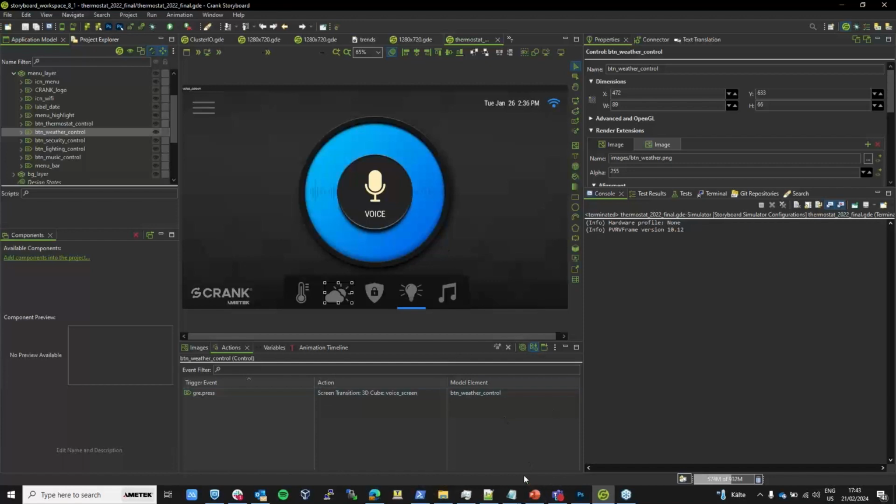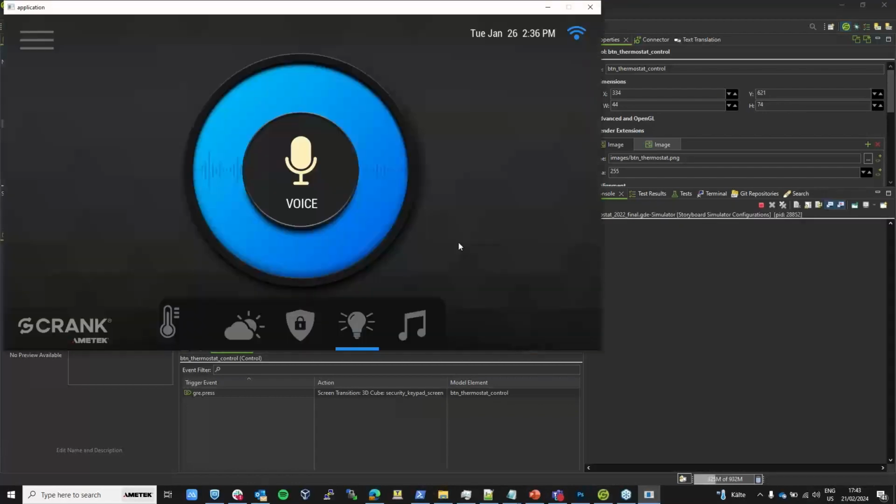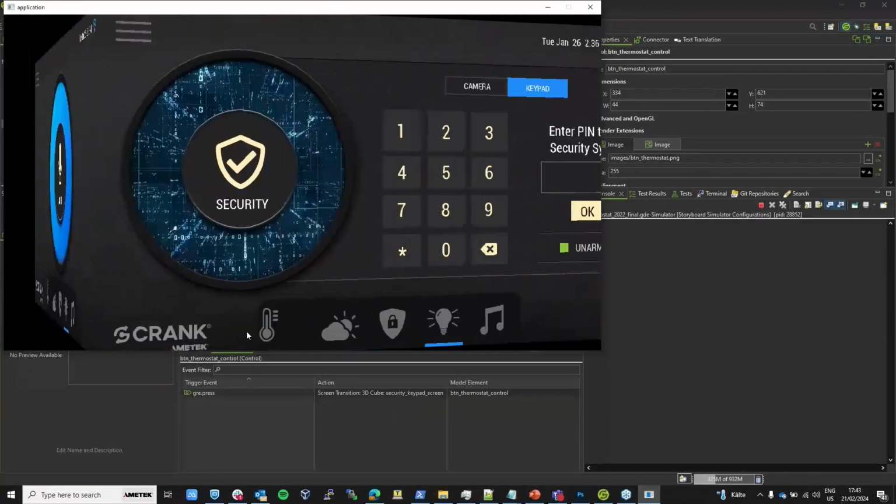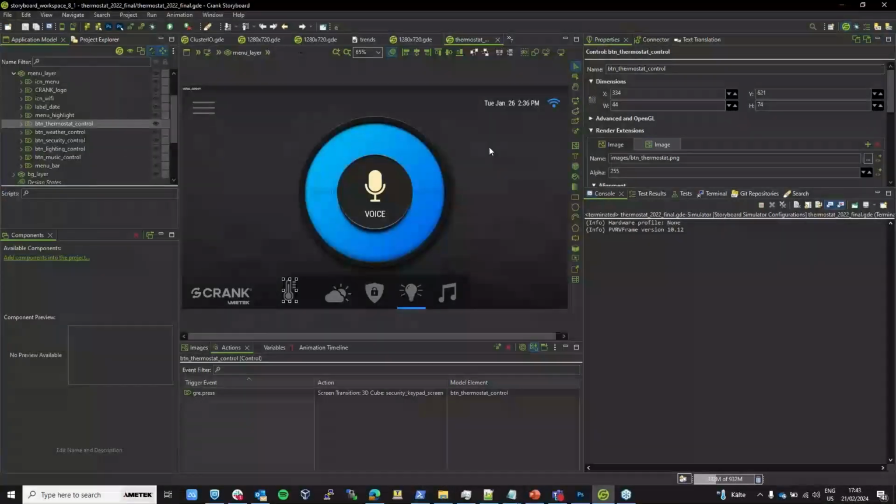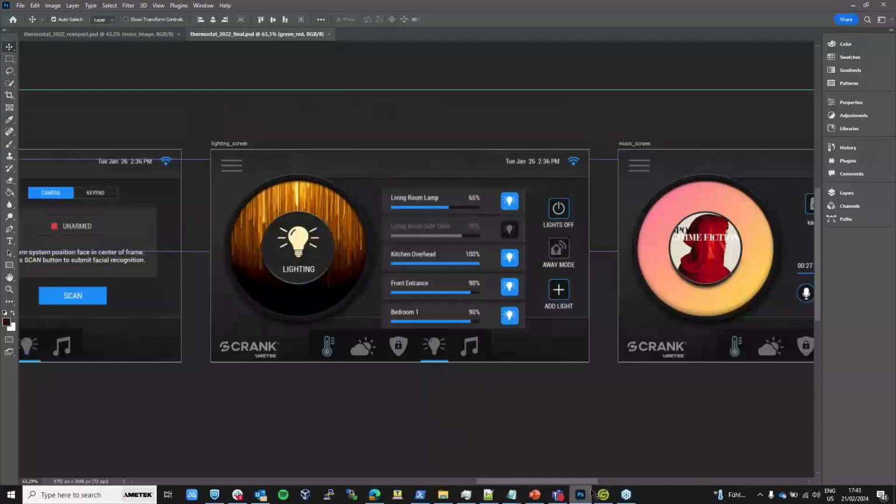Back to the demo. So what Scott mentioned is that this pain of performing iterations was always a huge one. And if I show you that I can move, for example, this icon and then just simulate this again, usually you will have to recompile. And in this case, I just have to save and I have that icon over there and I can simulate again. So this allows me a lot of quick iterations that are necessary to achieve that final design.